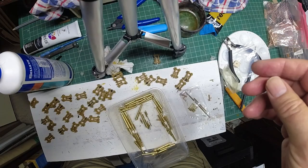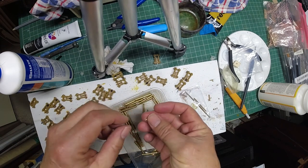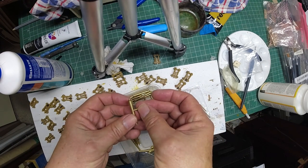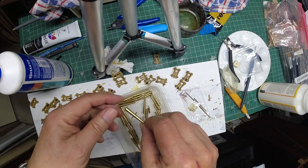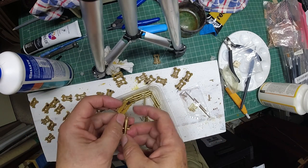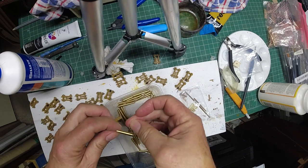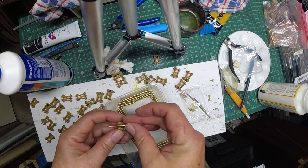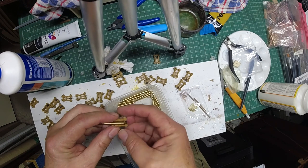Alright, so I've cut 30 lengths of copper wire, which sits in the cannons here. And they, as you know, do it all one-handed. Sit there and hold the cannon in place.